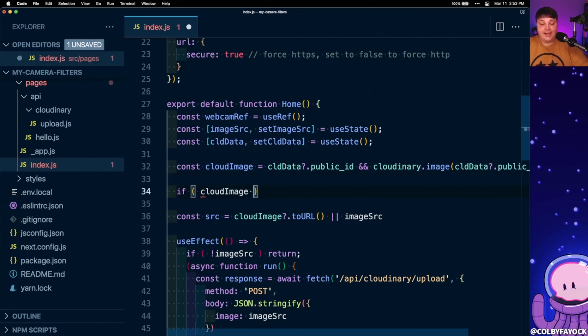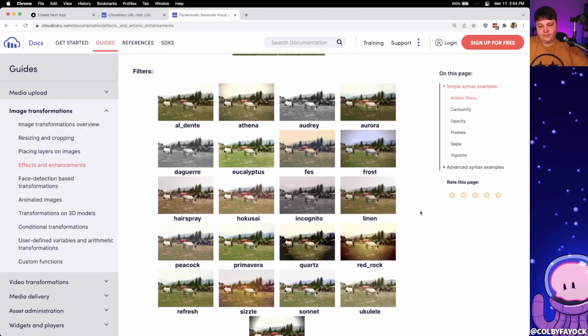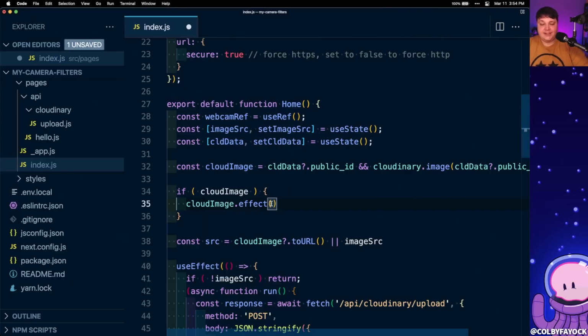I'm going to say, if I do have a cloud image, I want to do some effects in here. So I'm going to run cloudinary.effect, and then inside I'm going to pass my effect value. Now, looking through all these, let's add incognito because that seems like it's going to be the most contrast to our original image. Now, instead of passing in the artistic filter function like we saw inside the documentation, I'm going to simply pass in e_art. I'm going to add a colon and then that filter name. And this is the same kind of syntax you would actually see in the URL, but it requires less importing for being able to use the API. So I'm going to create this cloud image effect, and I'm going to pass in my effect art of incognito.